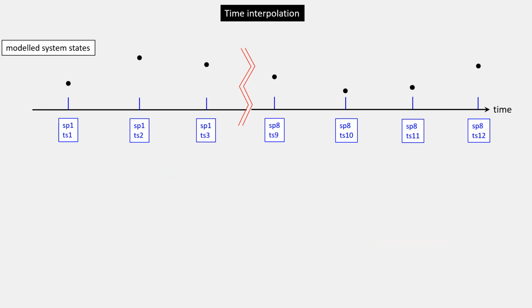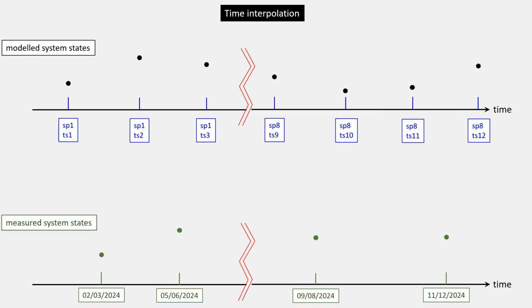Time interpolation is particularly easy. It's just linear. So ModFlow, or ModFlow USG, or ModFlow 6 will record system states at the end of time steps and stress periods that are nominated in its input dataset. We can represent those by the black dots on this time axis.